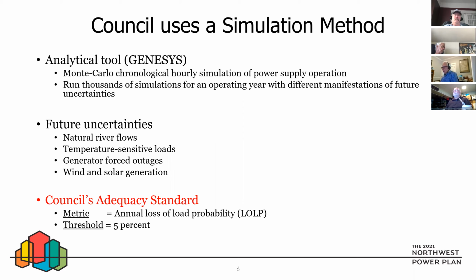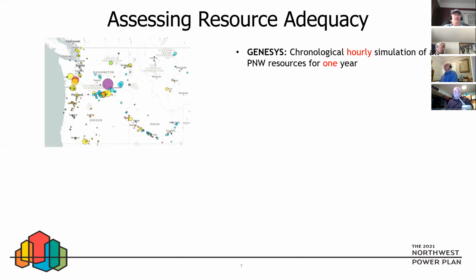I can talk about that later. But the new model is more like Aurora. It's got the same kind of bubbles, balancing authorities, and all the transmission. It does a plant-specific hourly dispatch for hydro, and it dynamically assigns reserves. And so it's a much better model to assess capacity. Once we have that model running and vetted and accepted, then we can think about changing our adequacy standard to be more of a frequency, duration, and magnitude type of measure, which, by the way, I wrote a paper on and got published on why that is the most robust type of adequacy metric that you can have. So how do we assess adequacy?